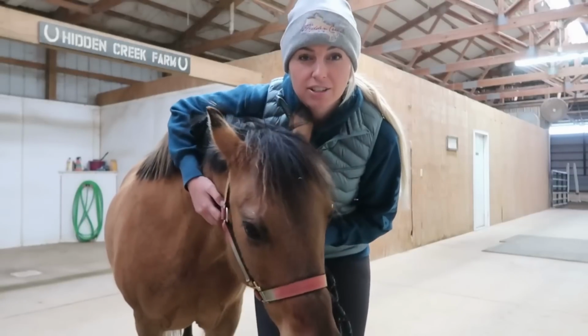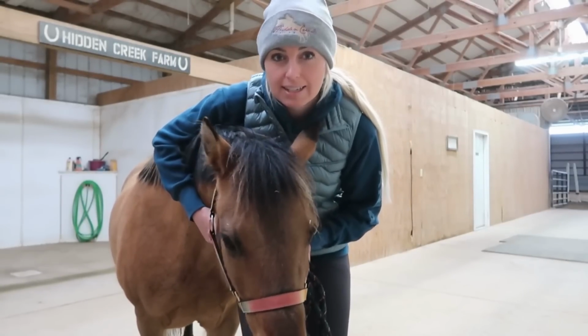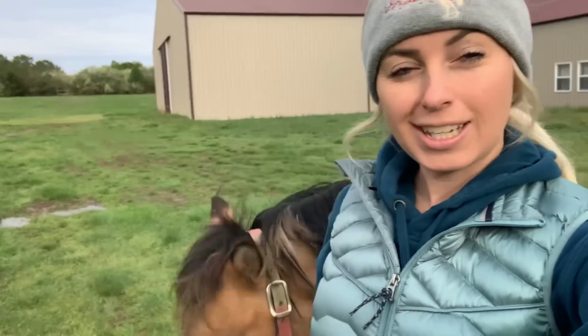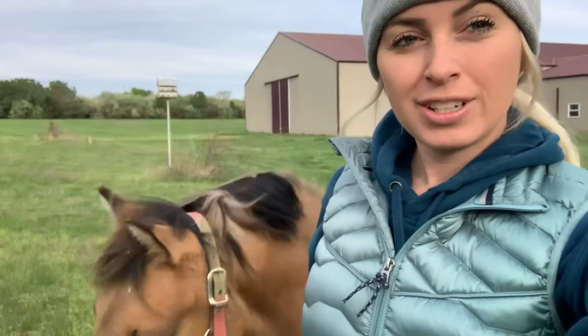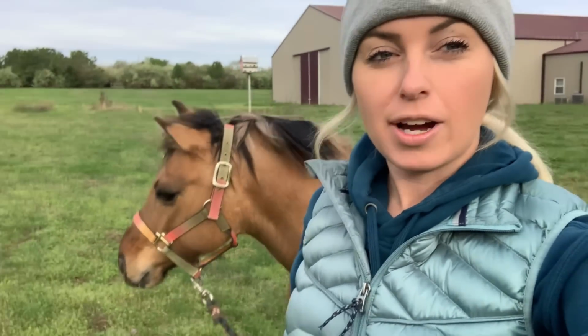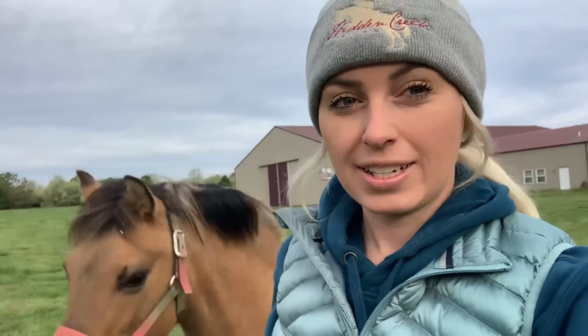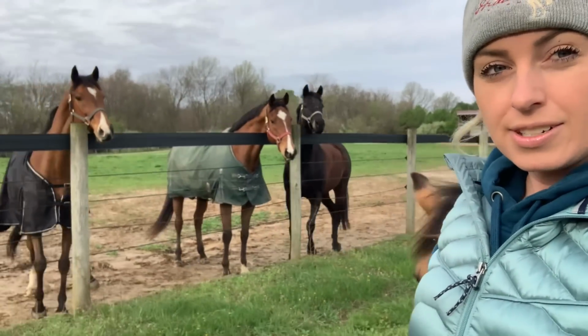I'm gonna put her back in her stall for a minute, work on feeding the horses, and then we will put her outside. She's getting her first turnout here. She's about to go meet Gmo. Gmo's the nicest boy out here, so that's who is gonna be her first friend. We have all the big boys already. Very excited. They're silly. We're gonna avoid them. Okay, Tilly? They're silly boys.